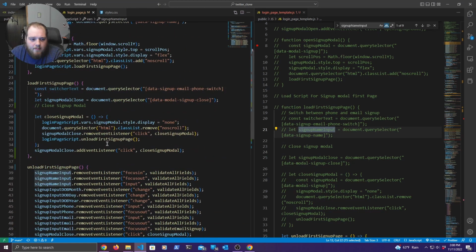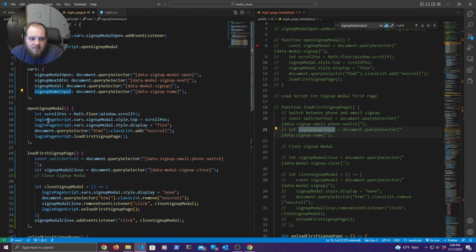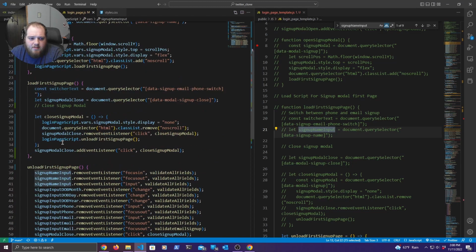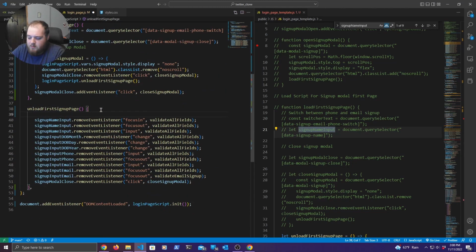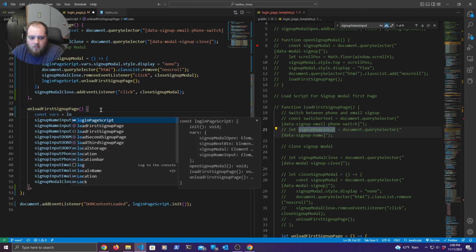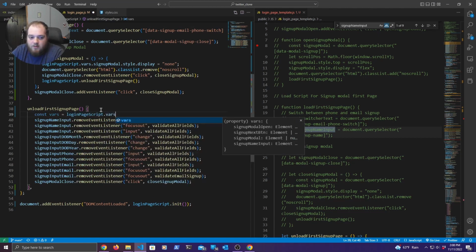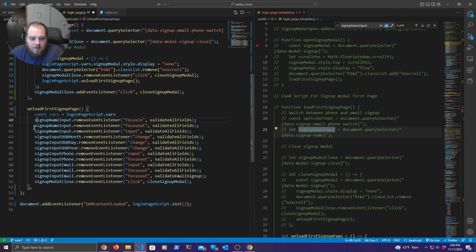Now all I need to do, and I think we're going to do, is equal to login page script dot vars. That way we don't have to. Oops, that's not what I want. That's not what I want either.